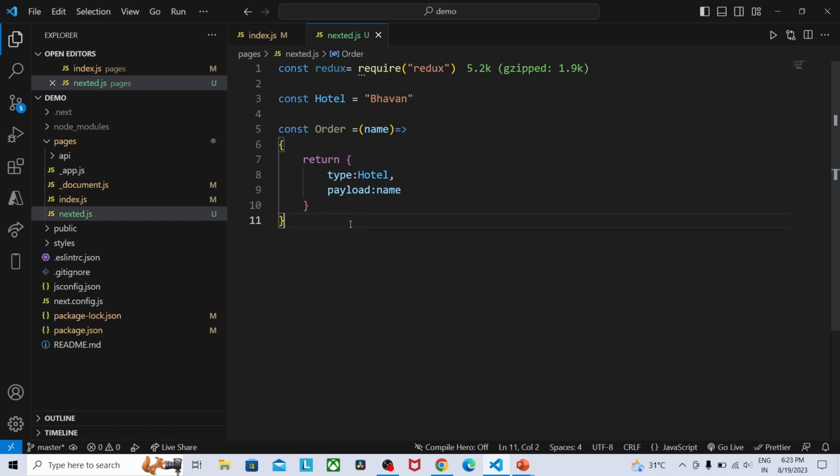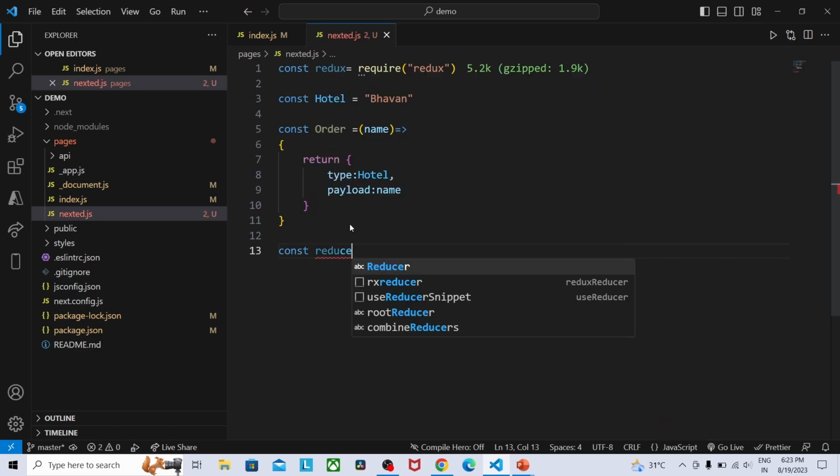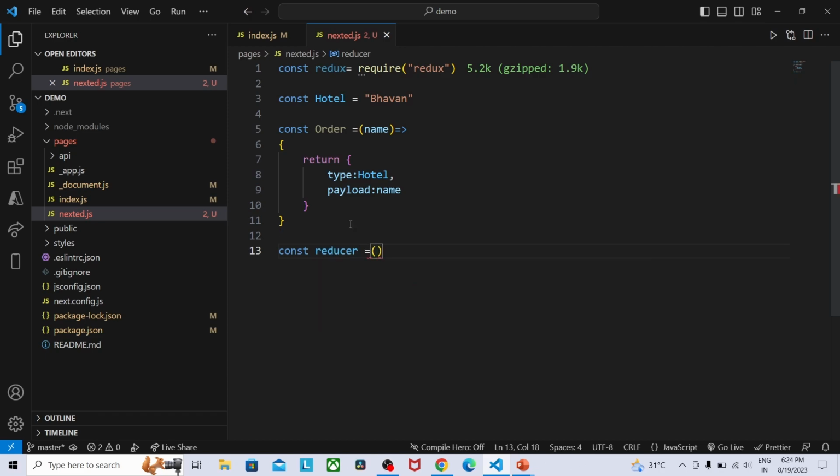Next, I am going to create the reducer here, constant reducer, arrow function, and first you have to get the initial state. For initial state, I am going to create another variable, menu.